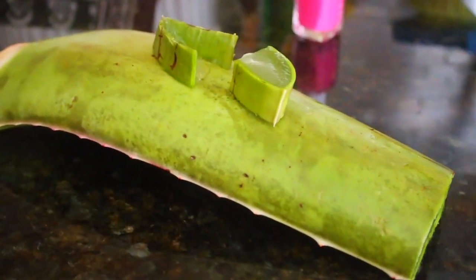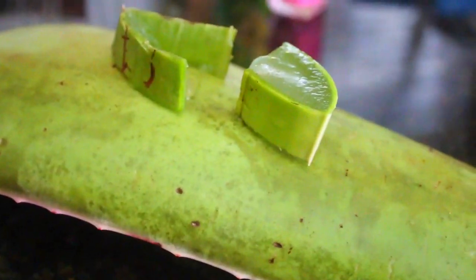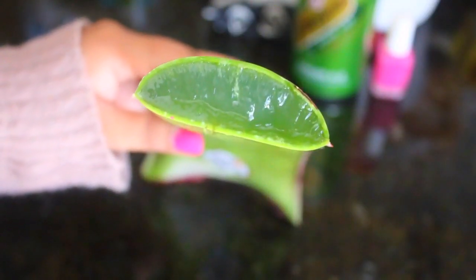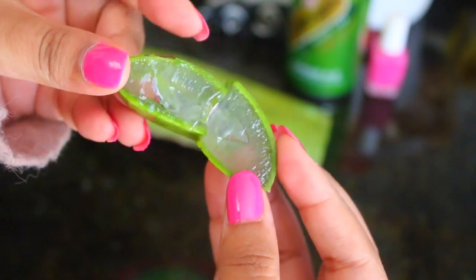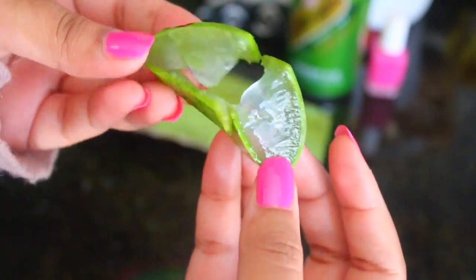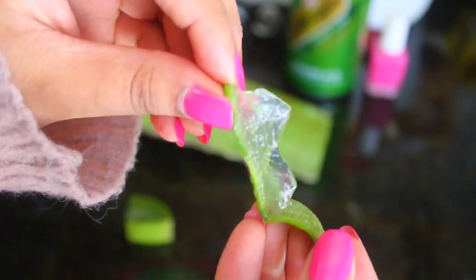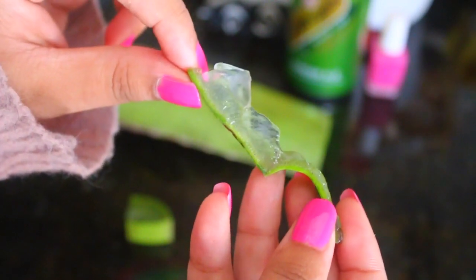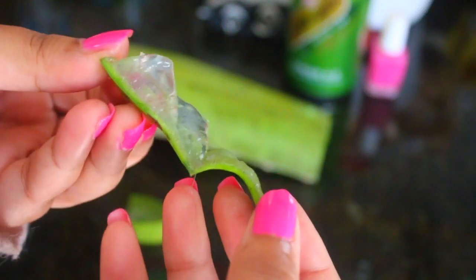The last life hack I have for you guys is this thing on the screen right here. Some of you guys might know what it is, but if you don't, don't worry — it's an aloe vera plant, which is basically magic for your skin. What I do is cut it in slices from the side, and the clear gel that you see inside — I cut that part in half too. Basically, all you do is open it up to that gel substance and then put it on your face before you go to bed, kind of like a mask. I apply it all over my face and go to bed with it. When you wake up, you just wash your face and it leaves your skin feeling so smooth. I had a pimple one night and it was literally gone the next day — I'm saying this is magic.